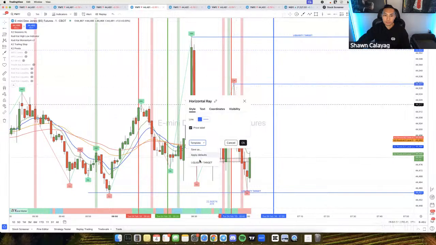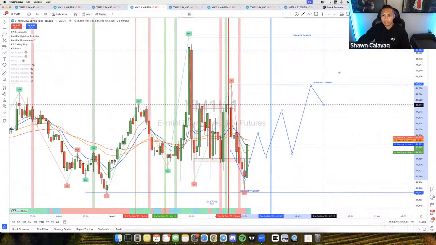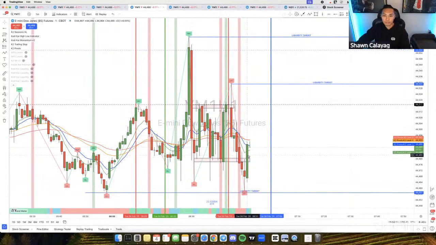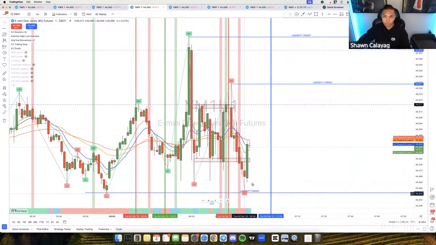See, there's a liquidity target up there. And there we go, as price fakes out, pulls right back into the range. It's basically the same market as yesterday. If you guys remember yesterday, we had this happen a lot. Price would fake out, pull back into the range, consolidate further, push above, create a new range up here. So, back into the range right there, just a small little fake out to the downside. It tried to grab liquidity, but it didn't reach far enough. Liquidity was pretty close down there.